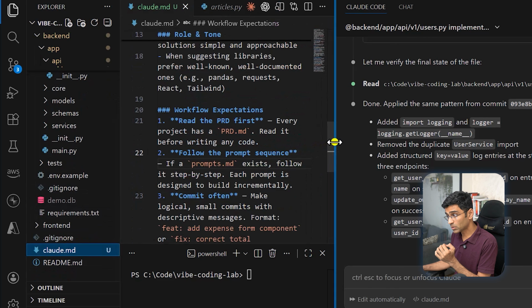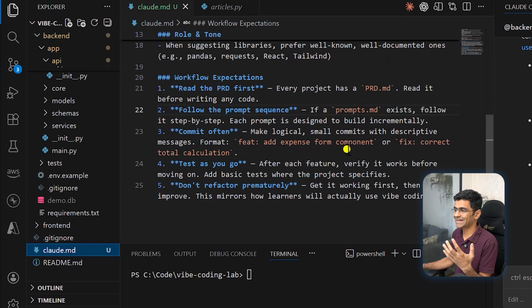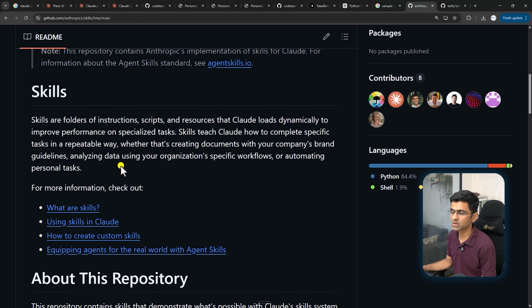This file will be loaded for every command. It gets added into your context in every command. It will make your context, your prompt longer. If you have some instructions that you want Claude to load dynamically, then you will use the skills.md file.